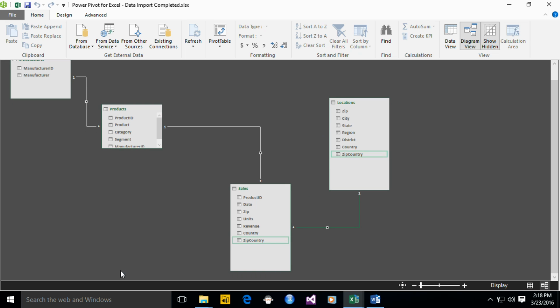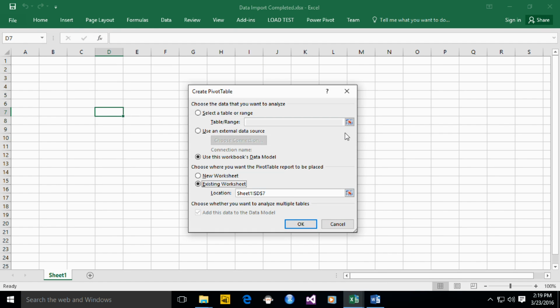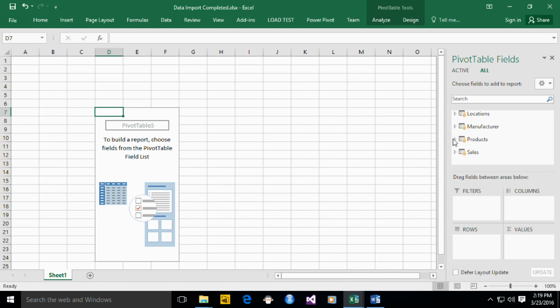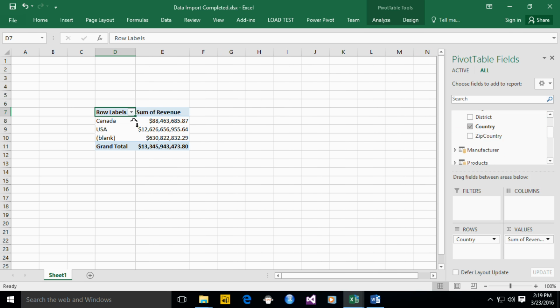Okay, let's look at this one more time. So let's close this and save it. I'm going to create a quick pivot table here, and then we say insert pivot table. And I want to look at sales as before, which is my revenue sales, by locations, which is country, right? You can see things in Canada and the US, and for some reason I didn't include Mexico in this case, but that's what we have right now.